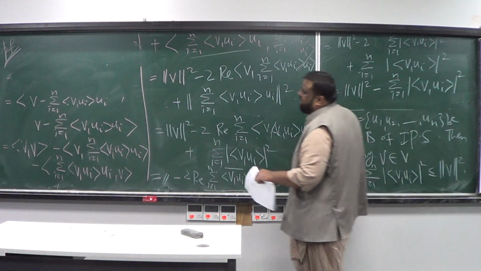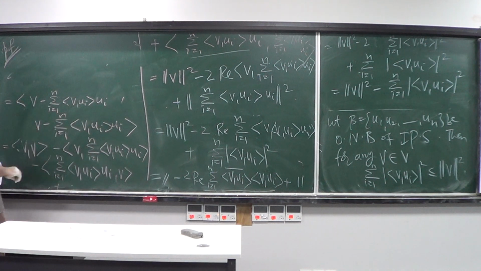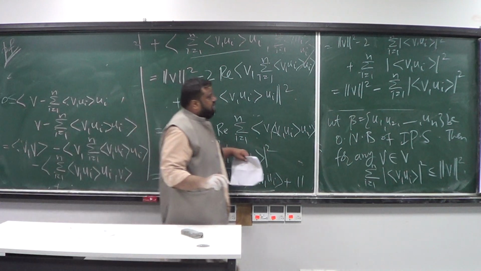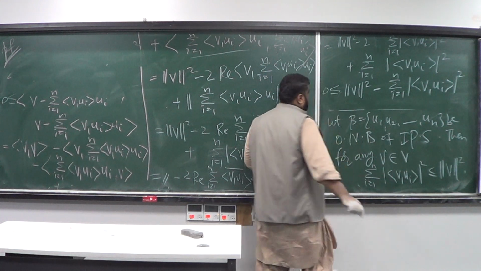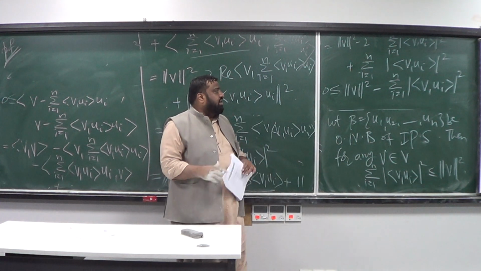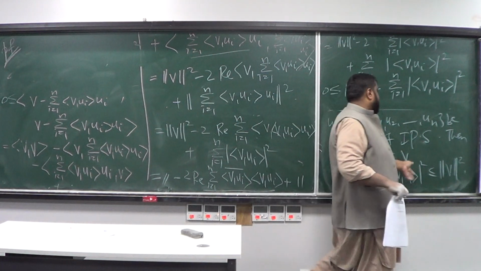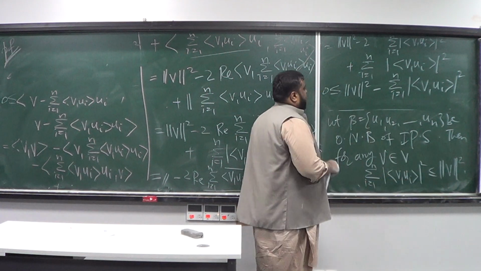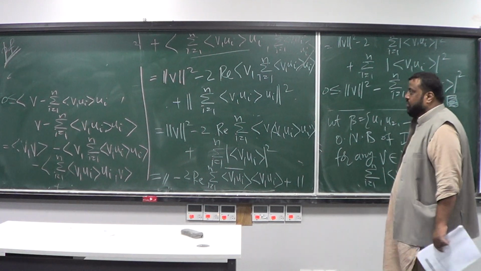And on this side, if you keep track, you have that this is bigger than or equal to 0 actually. So everything is bigger than or equal to 0. So in other words, this is altogether bigger than or equal to 0. And if this is bigger than or equal to 0, just bring this term onto the other side, and you have Bessel's inequality. This completes the proof.